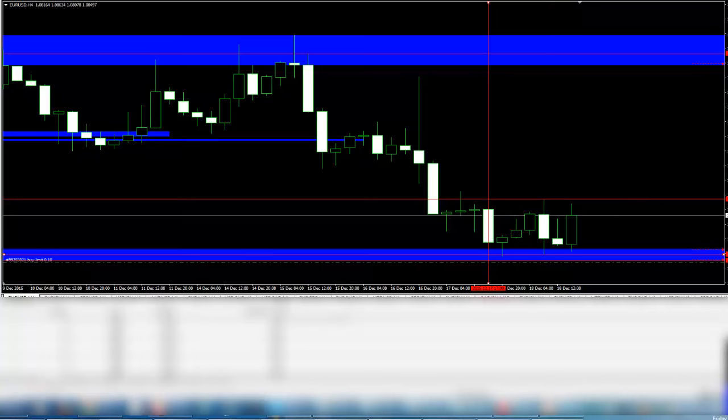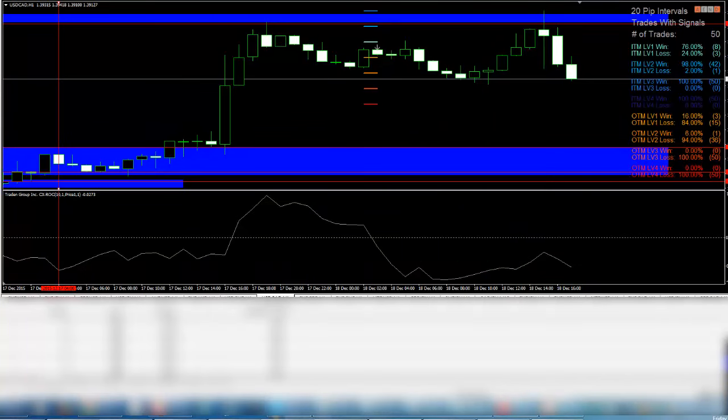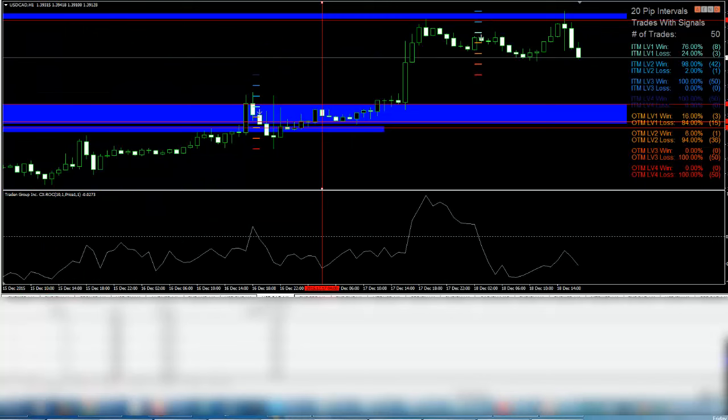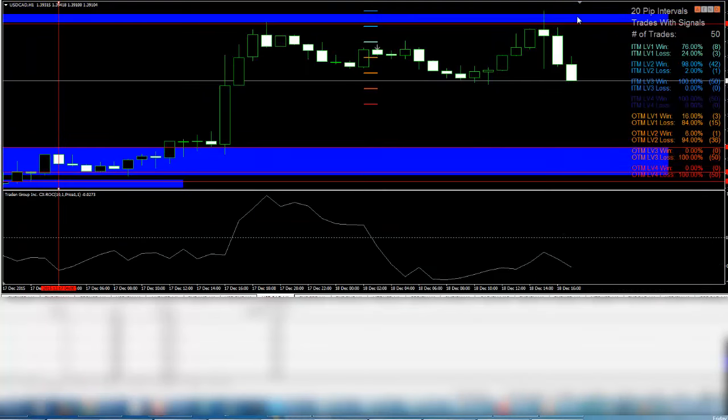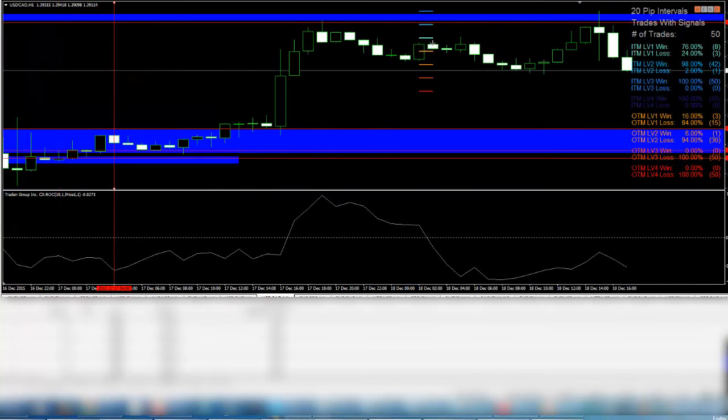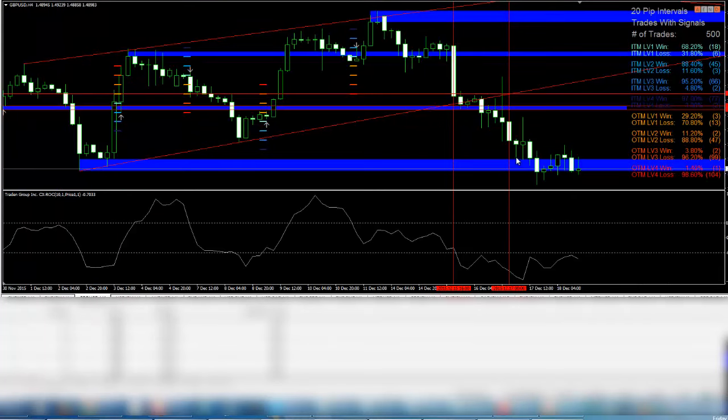So yesterday was a great day, actually. And you see, for instance, we went up on dollar CAD. I didn't take the trade. I should have. It touched yesterday. It touched again today. So really great opportunities there. I woke up yesterday morning and pound dollar was in the range on the 4-hour. This zone, by the way, is now invalidated because it did close within the zone. But anyway, yesterday I woke up, got a nice trade out of this zone.